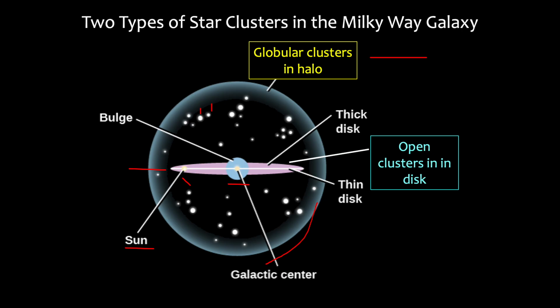Okay. Now, on the other hand, a cluster in the disk is called an open cluster. They are randomly shaped and younger, with greater variety because of the more active environment in the disk. More formation, death, and certainly a more complicated and shorter history. One fun analogy I can make to our human world is to think of some tribes in the Amazon region that have not been in contact with the rest of human civilization for thousands of years. These tribes continue to live the ancient way. And so globular clusters are similar to that, away from the galactic disk.